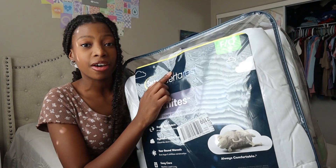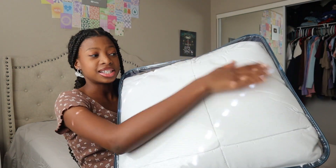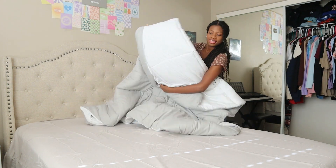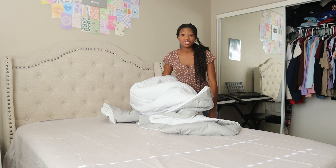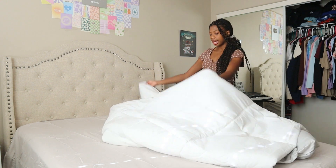Now I'm going to take my white comforter, also from Ross, and put it on the bed. Sorry about the lighting, guys. Anyway, this is plain white, but it's not just white — let me show you. It's reversible! On the other side it's gray. Gray then white, gray then white. Hopefully this is actually showing up on camera.